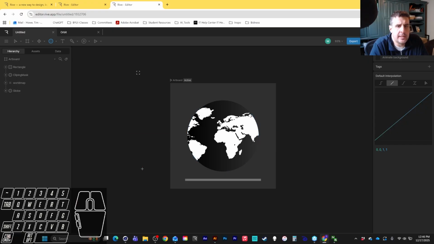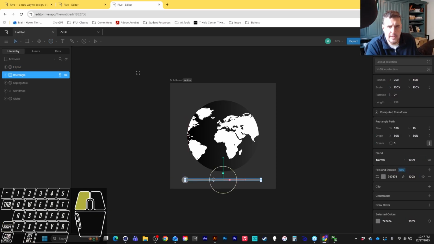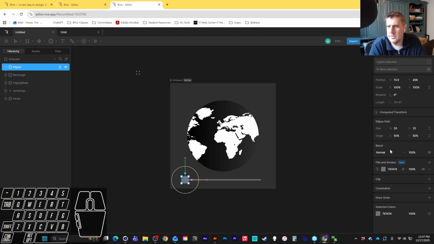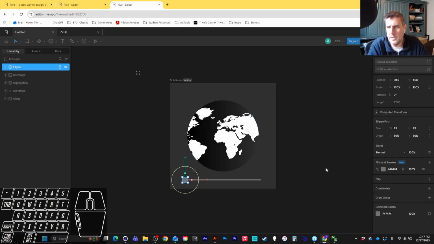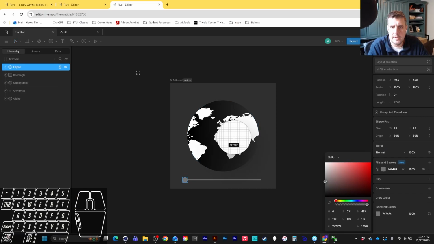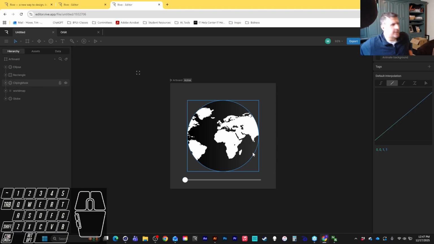Let's grab a little circle to drag with, and I'm going to hold Alt as I'm drawing in the middle of this to get that going. I'll make a few design adjustments. Looks like the height of this is 10. I'll go down to like 8, maybe even 5. Okay, and this circle seems a little large to me, so let's bring this down to, I don't know, 25 and 25 over in the settings. And let's give this one a white fill, maybe matching the map. Okay, that feels like a slider to me.